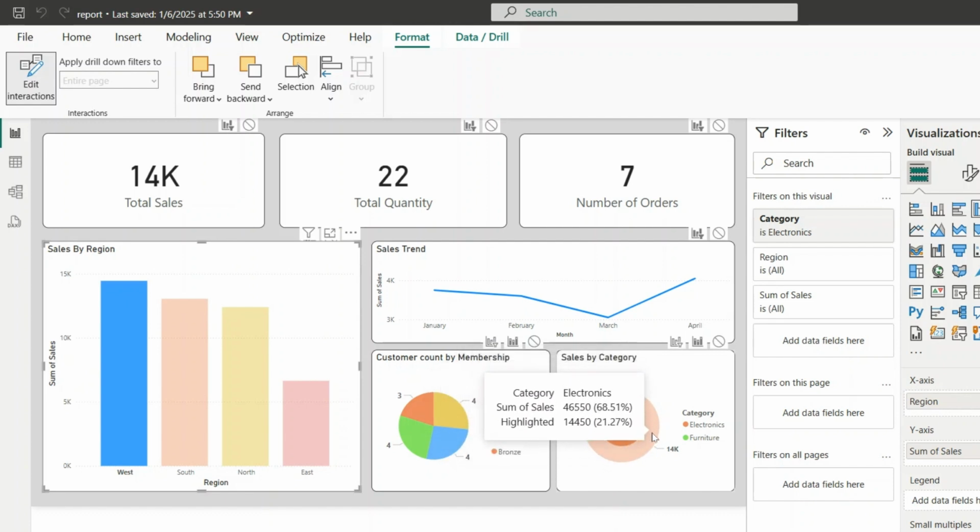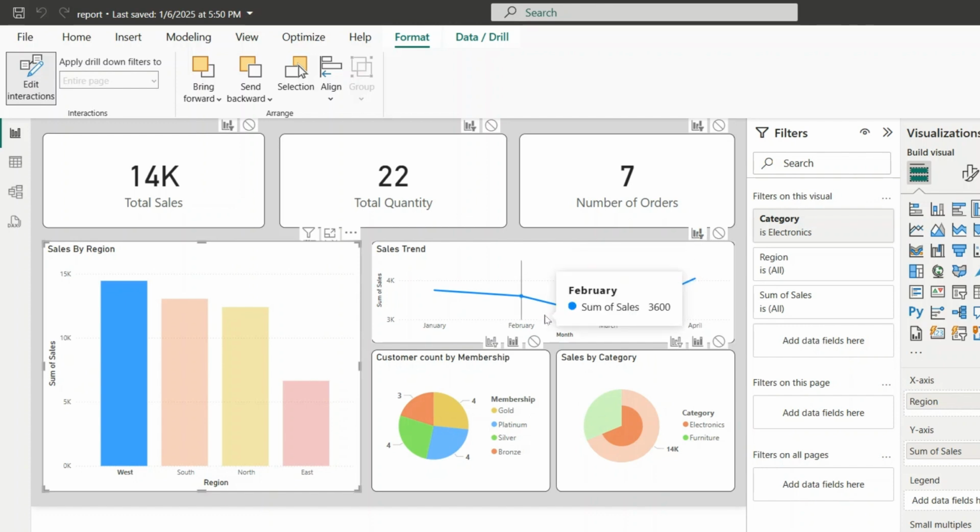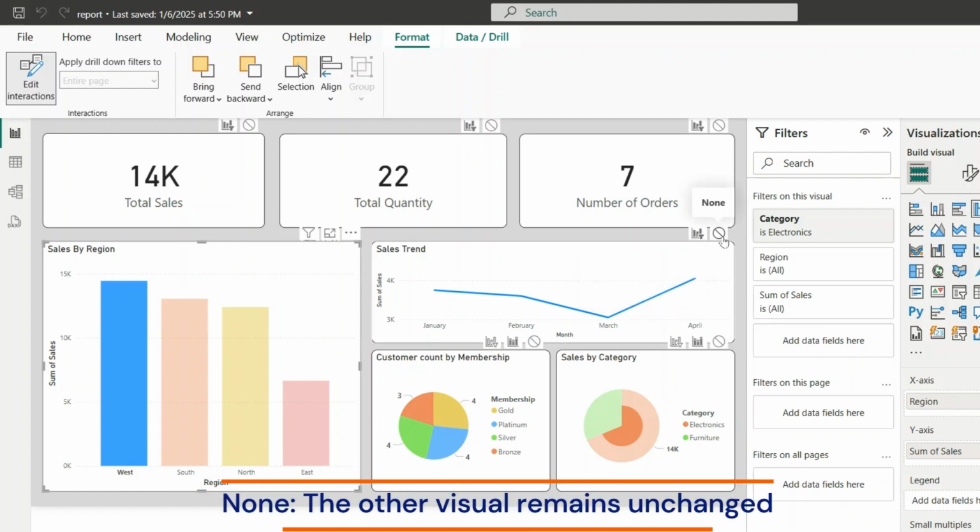It will not remove the other data, but it highlights the related data. Whereas when we choose the filter option, it only shows the data that we choose. And coming to the last option, that is none. When we choose this option, there is no interaction, so the other visual remains unchanged.